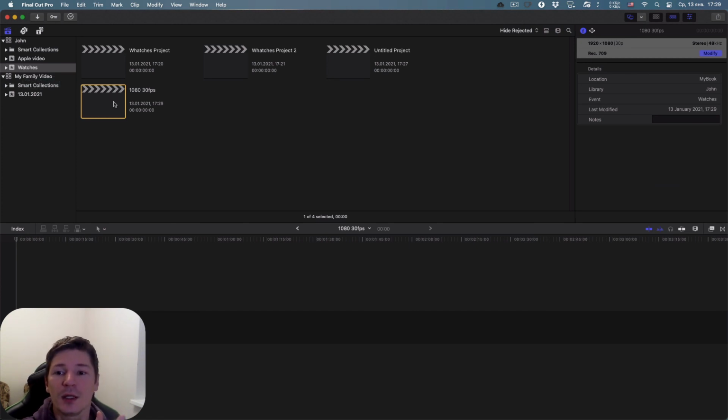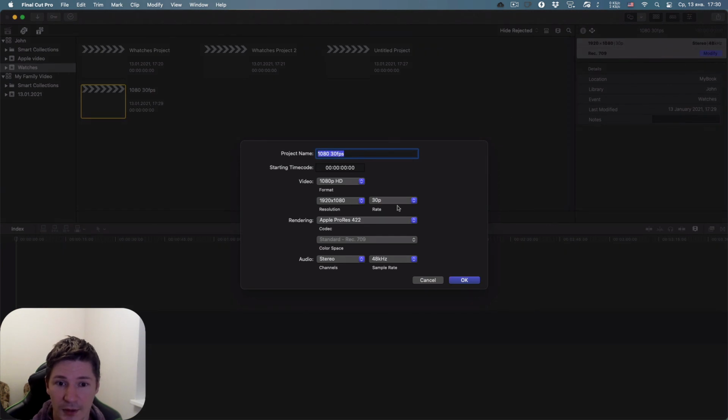But can we change this resolution and this FPS after we made this project? Yes and no. Just now, before we place any video on our timeline, we can change resolution and rate here in Inspector by pressing Modify, and you can choose another frame rate and another resolution as you want.